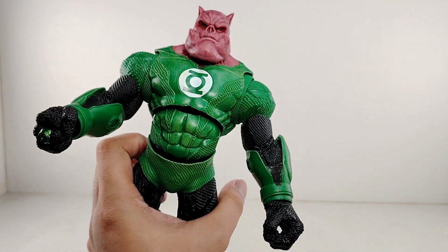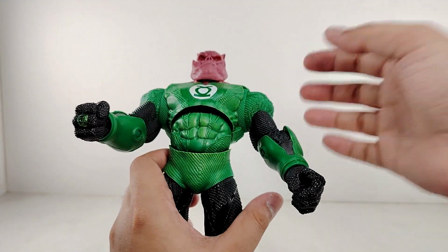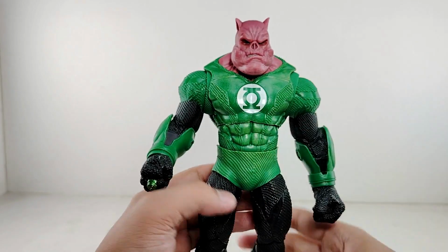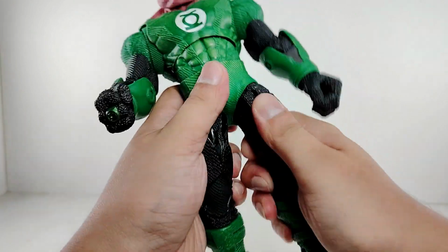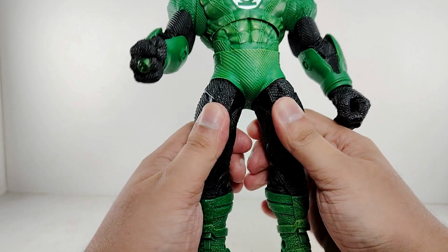So there's that. So there is a few holes right here when it comes to, like, if you want to raise them up that far, so be mindful on doing your poses. But really cool. You got some thigh swivel right here. It does work right now. It's not that bad, and I love it.